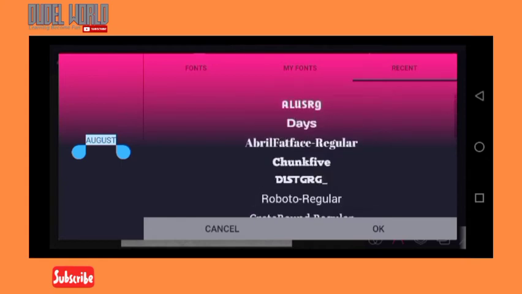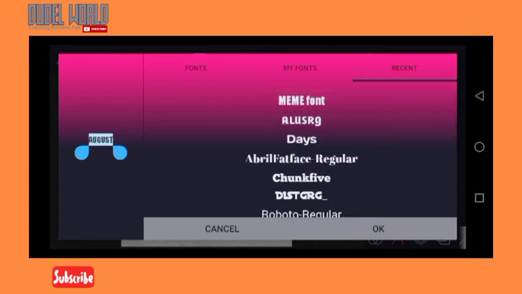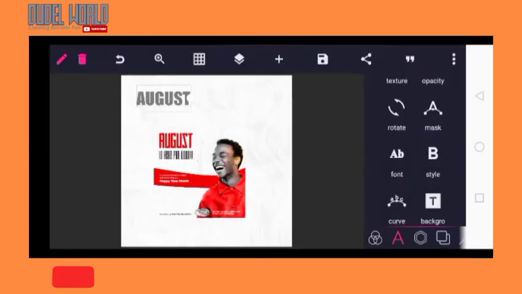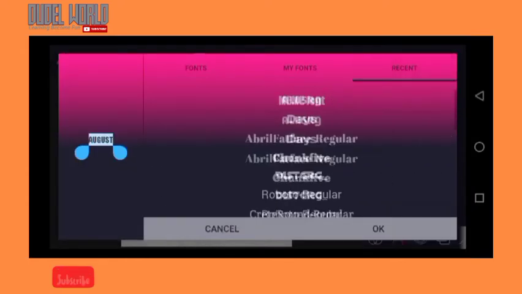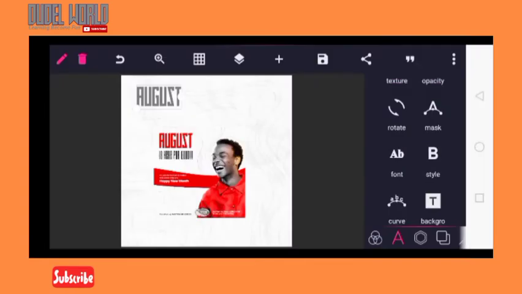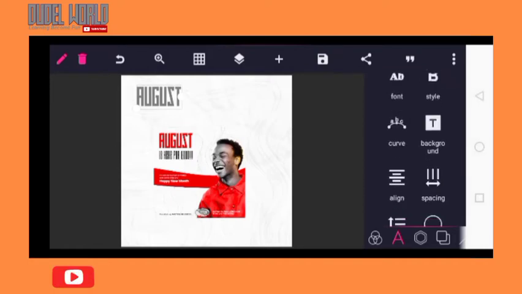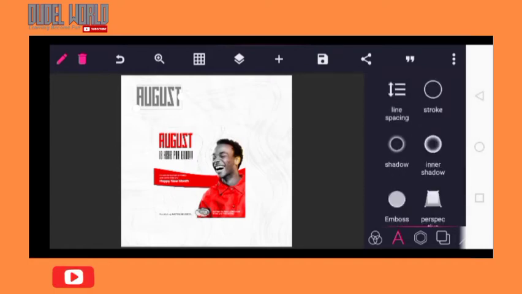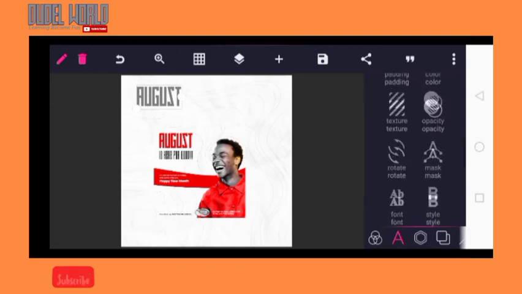Okay, we can use Memi font, or we'll go for the slim font. Let's go for the slim. Okay, that's the exact font I used earlier. Okay, so time to color it. After you apply some color, go to your color tool.